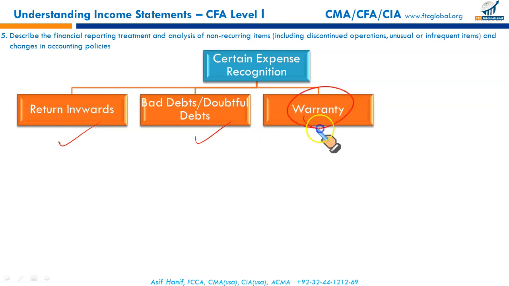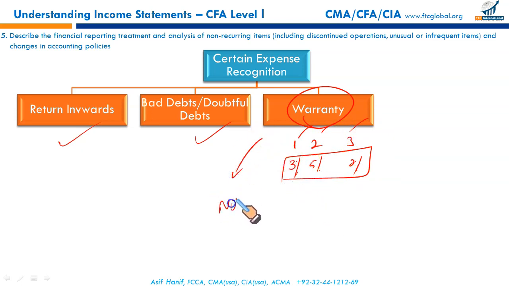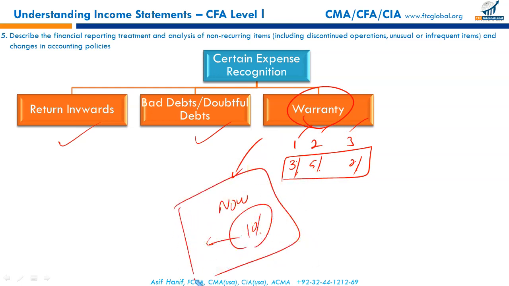Warranty liability also. If we have given warranty to our customers for a certain period, for example, when we sell goods, for years 1, 2, 3, we provide 3% warranty in the first year, 5% in the second year, 2% in the third year. This is the estimated warranty expense extended to years 1, 2, 3. Since the sale has been made now, the entire 10% warranty expense must be booked now. If the sale is in 2020, even though the warranty expenses are paid in years 1, 2, 3, the whole of it must be charged now.